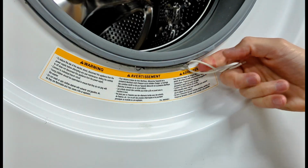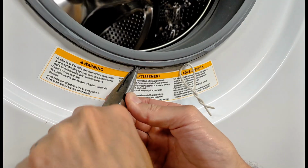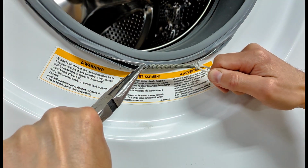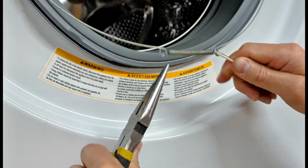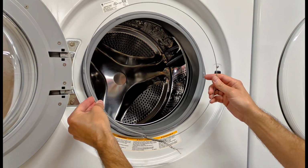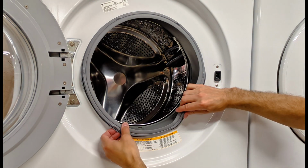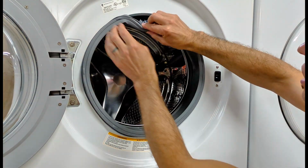That's good for pulling on that side. Get some needle nose pliers over on this side. Expand that spring. Gently pull out the clamp. And that clamp will completely come off just like that. And finish taking the outer side of the gasket off.